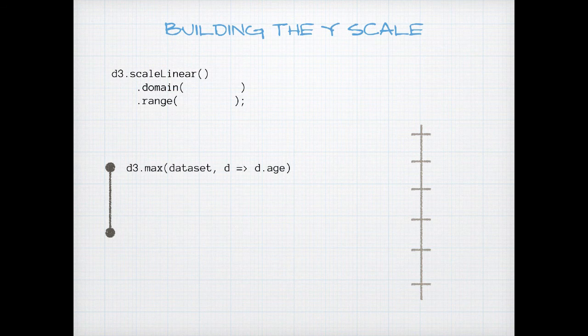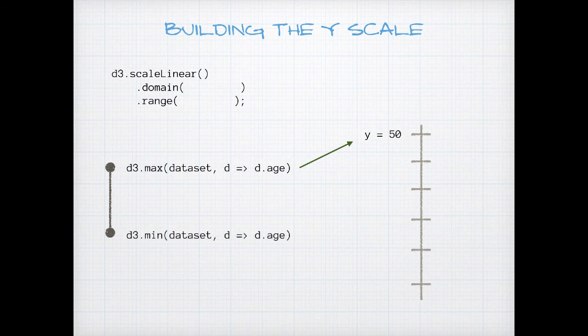So we already know on my domain here on the left, which is age, we know what the biggest age is. It's going to be d3.max, with a subcall to d3.max. Now, that's going to map onto the y-axis somewhere. So what we want to map that to is a pixel position in the SVG coordinate grid. So let's just arbitrarily take 50. That gives us 50 pixels of padding up at the top. Is that enough? I don't know. We'll figure this out later.